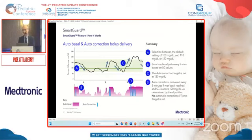So in auto mode, this is what the pump does. Whenever your glucose level is rising or it's high, basal insulin is delivered. So that's the pink part here. Okay, you see my cursor. So this is the basal, which is regulated every 5 minutes. And if I am too high, the pump will help with auto corrections. So if the basal insulin is not enough to bring the glucose level close to the target, now the target is 100, so then some auto correction is added. So this is what you see in this part. So here there is an auto correction.